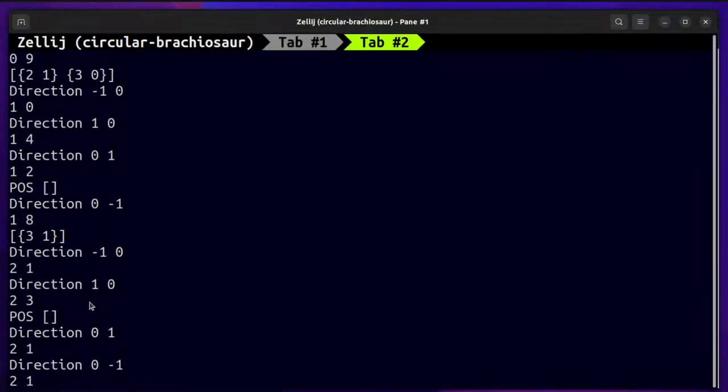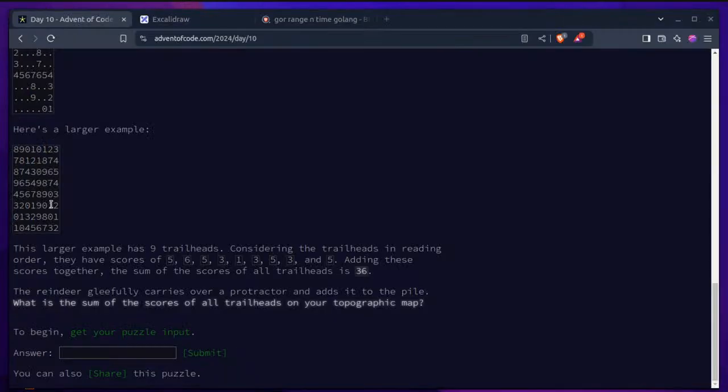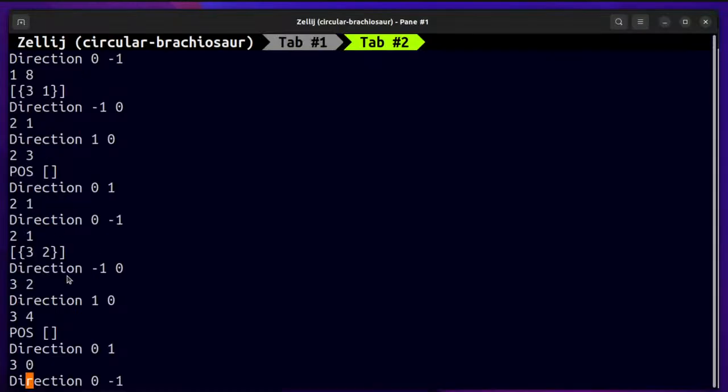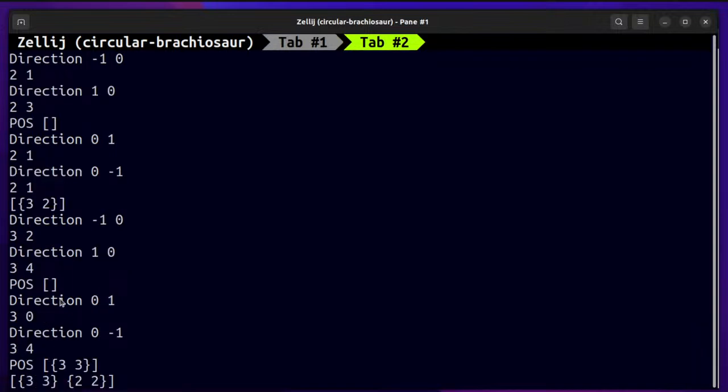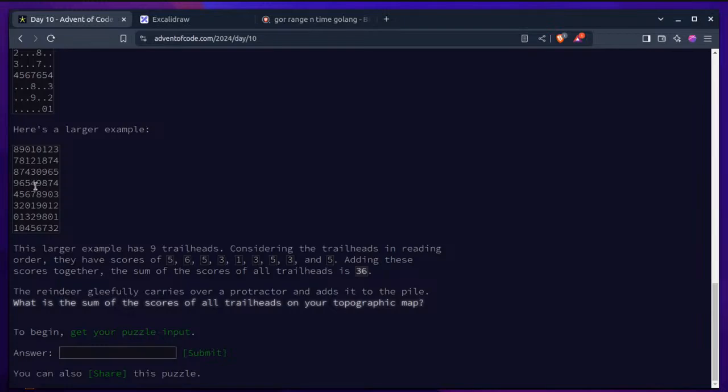And then we need to find 2 and 3. So we found it here, which will be in 3 comma 2. Yeah, that is correct. Then we found 3 comma 4 and 3 comma 3.